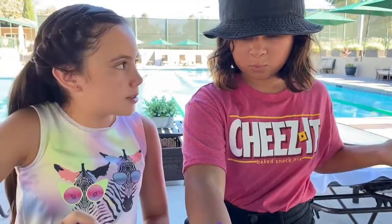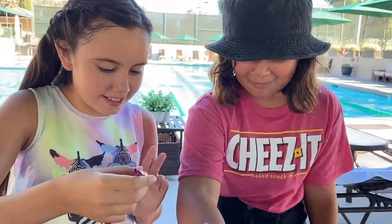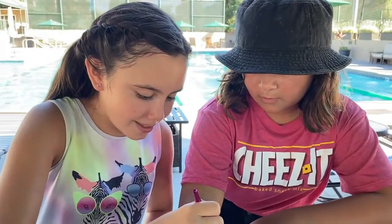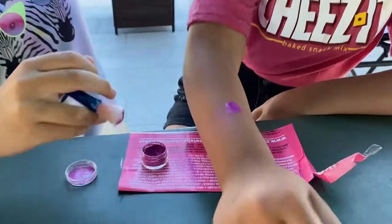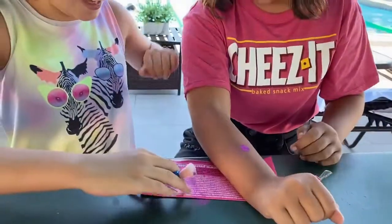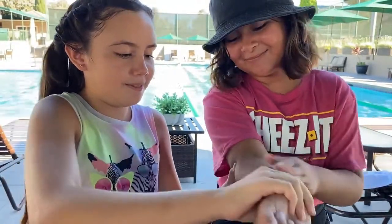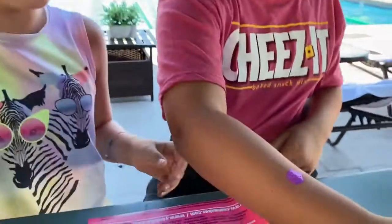The next step was to choose a glitter color and she chose pink. So now we're just going to apply it. But you need a paper underneath, otherwise all the extra is gonna go flying onto the table. Whoops. Now just shake off your hand so you can get all the extra glitter off. It's sort of working. Just continue to do that. It's not bad. Now let's show you the tattoo.